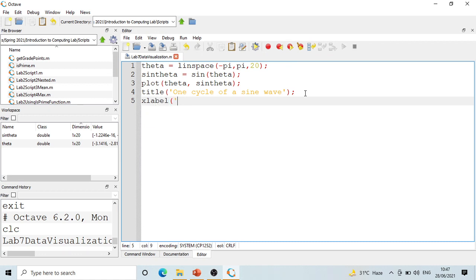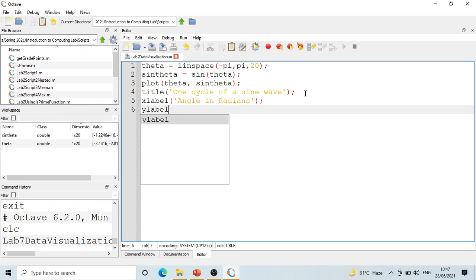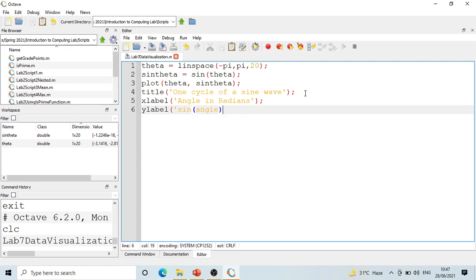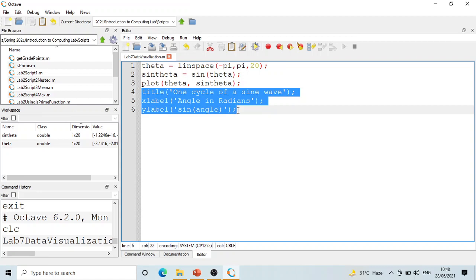On the x-axis we have angle in radians, and on the y-axis we have sine of that angle. Okay, sine of angle. So this way you can label your plot.